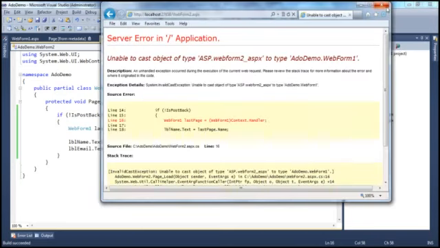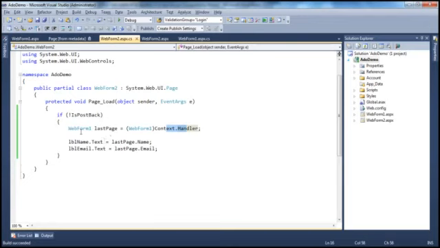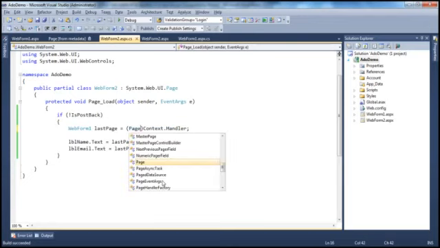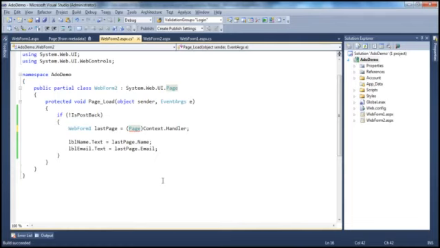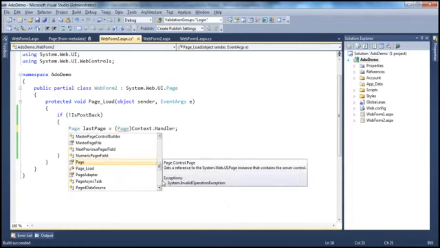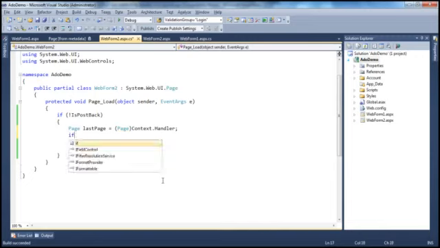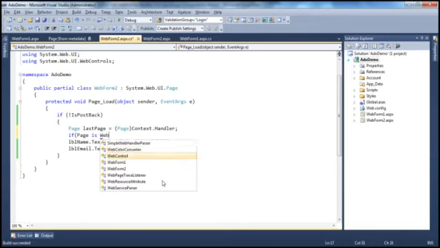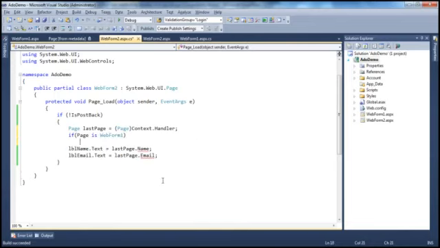So how do we solve this? And again, it's very simple to solve. Instead of directly typecasting it as webform1, I'm going to say page, I'm going to say this as page as well, and then I'm going to wrap this inside an if.